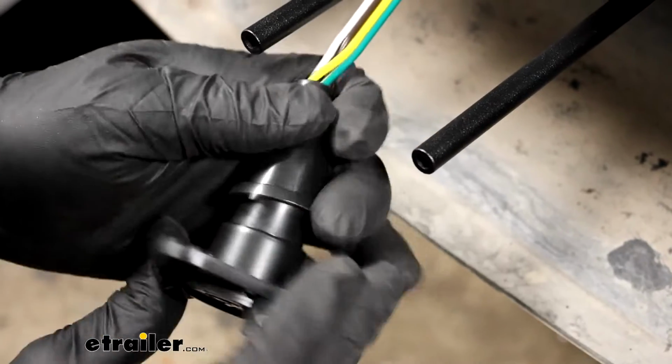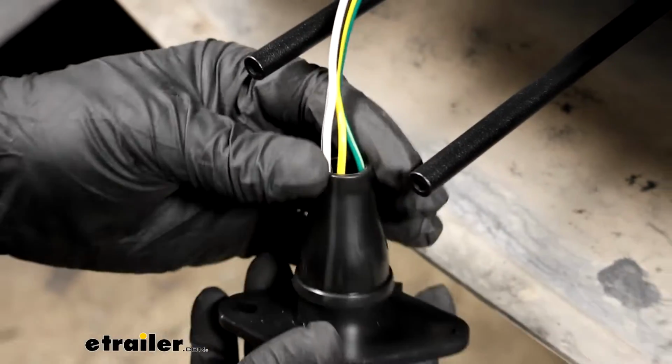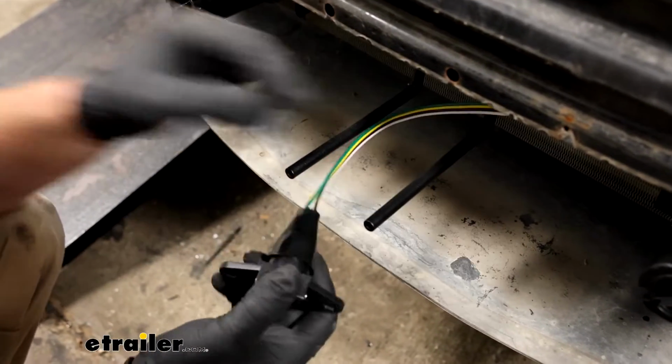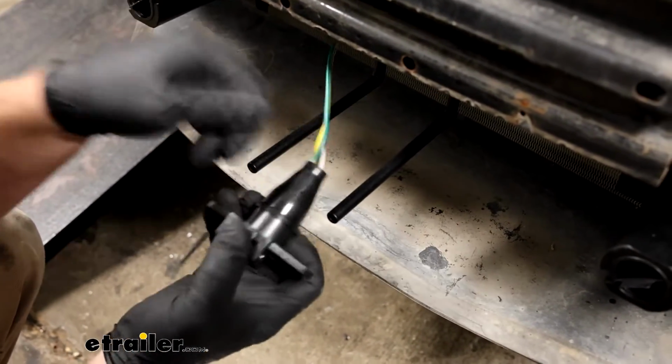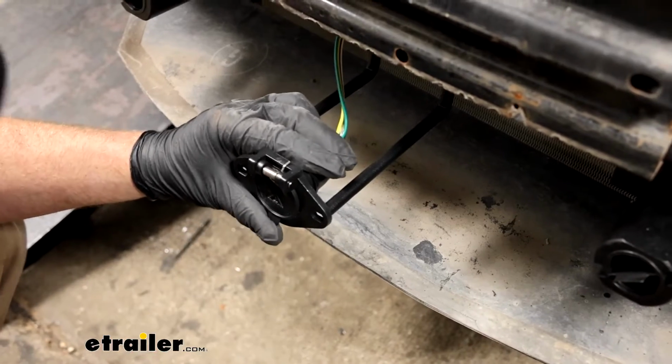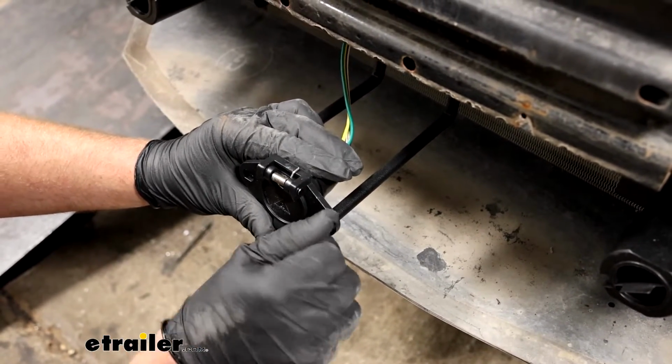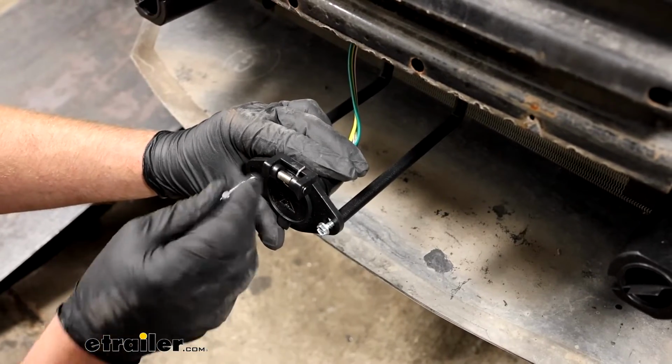And eventually you can come back here and seal all this up to protect it from corrosion. I like to do that at the very end though. That way if there's any issues, we're not dealing with a big mess in there. And for now, just to keep this in place, I will secure it to the base plate.